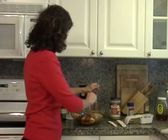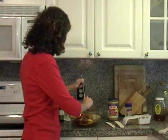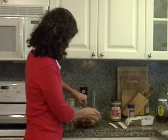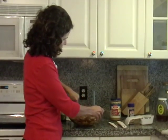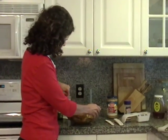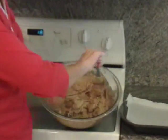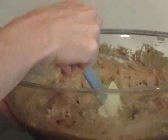Then the next thing you're going to do is just simply mix all these ingredients together. That will take a couple of minutes, and we'll pick up after I fully mix this. Welcome back. I've mixed our fudge really well here in the bowl, and we're ready for the next step.